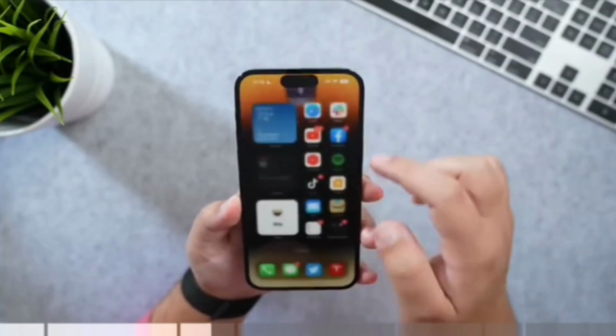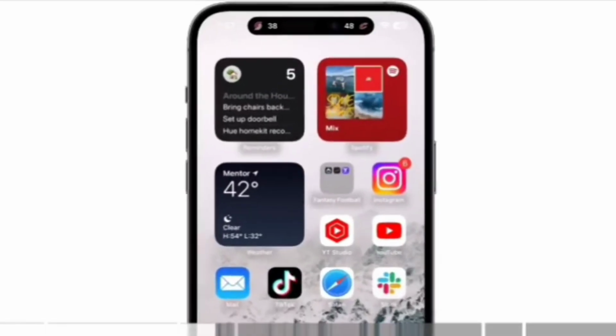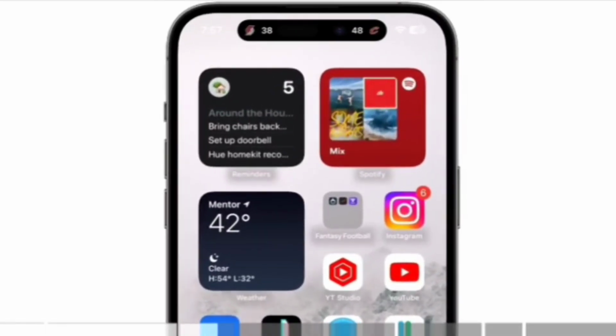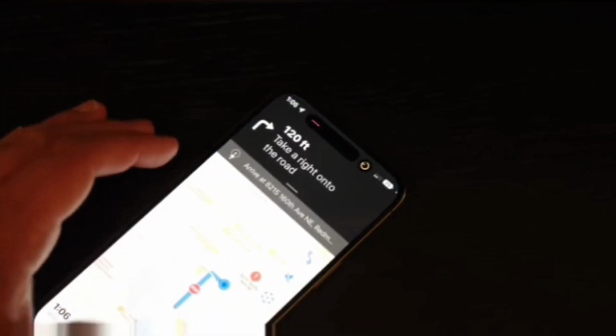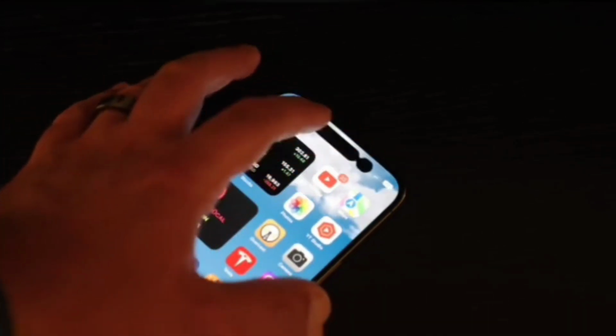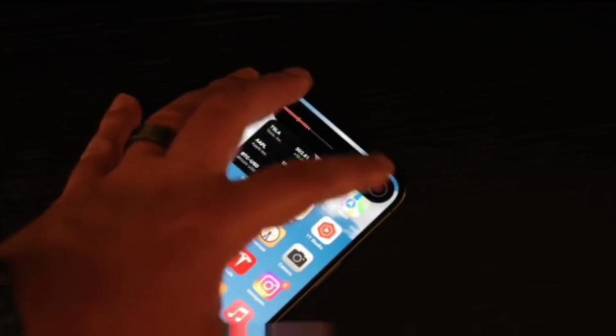Android users have been left out of the dark on a few of the iPhone-only features until now. I present to you a dynamic island for Android users. This app is officially named Dynamic Spot, and it can be found on the official Google Play Store. No third-party app downloads or installs.